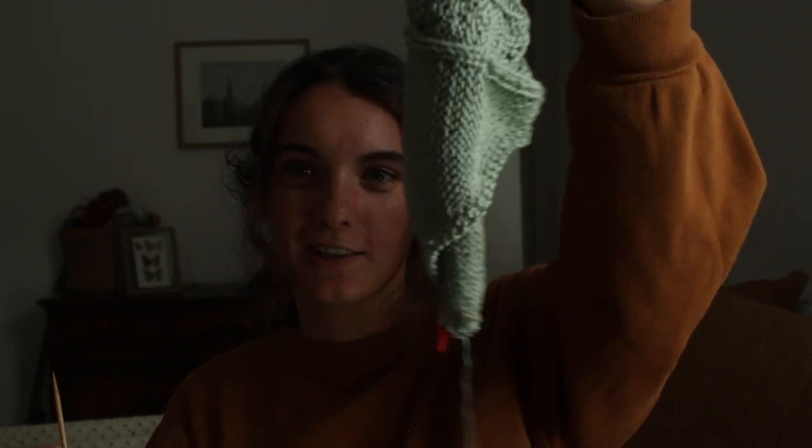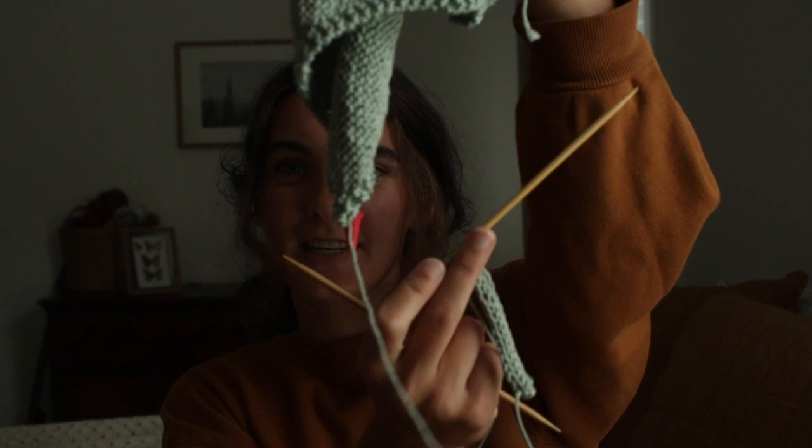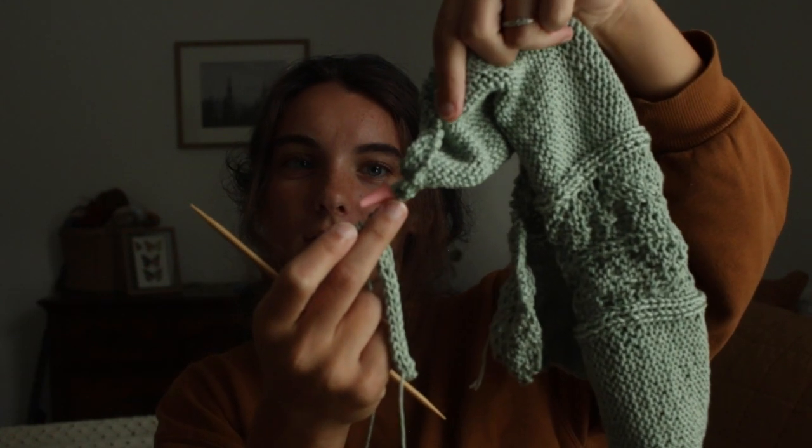At first when I looked ahead at this part of the pattern, I didn't quite understand it. I mean, I know how to do an I-cord, but attaching it to this thing I didn't understand, because it has you cut the yarn and leave it. Pretty sure it's okay. I tell you this because it's free, so you can download it and do it with me. But yeah, it has you cut the end and just leave it, and then somehow you attach it onto here and go all the way around, and then you'll end up with it like this, and then you'll knit the last I-cord. I don't know, we'll see how that goes.